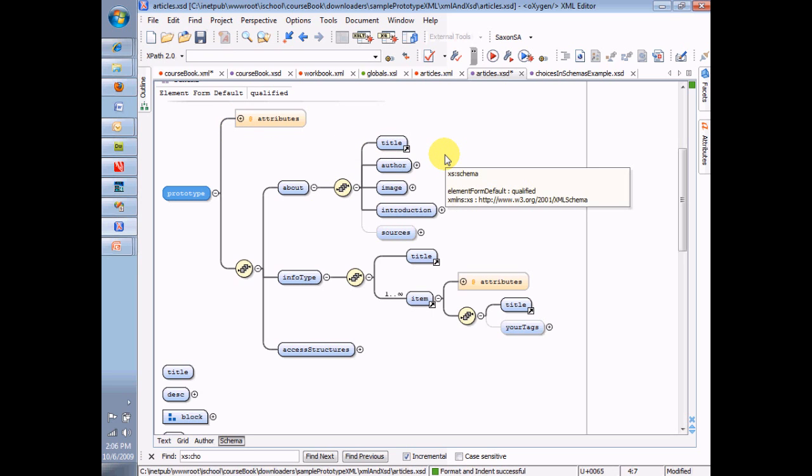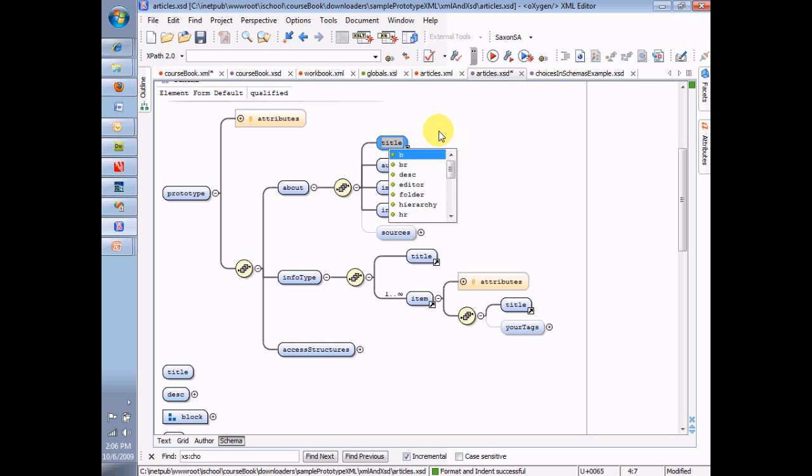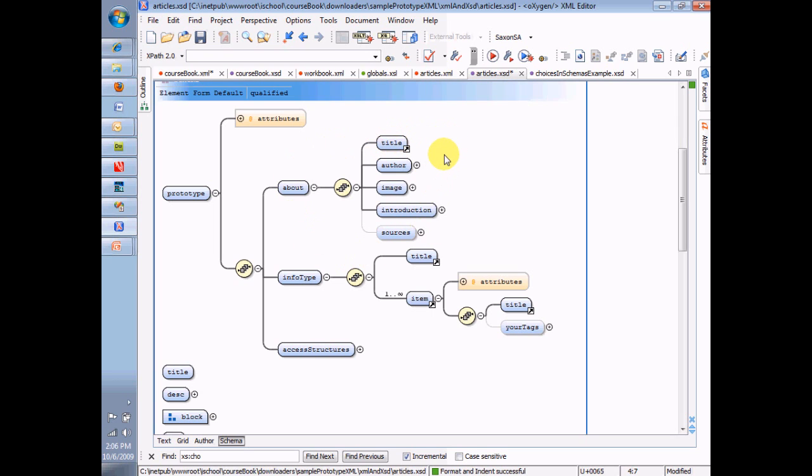The last thing for us to talk about is values. I have here all the names of the tags, but where are the values of the tags? For example, where is the title? This is the word title, but where do I actually type the title? You might be tempted to go in here and start to edit this and actually type a title in there, but of course that's not where you type the title. In fact, there's no place to type the title inside of the schema. The schema is simply for defining the tags. The values of the tags, the actual title, go in the XML file that corresponds to the schema.